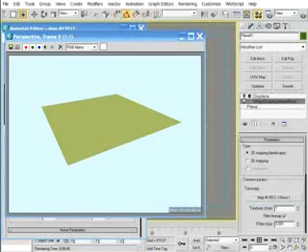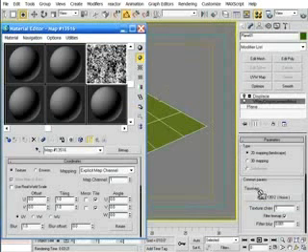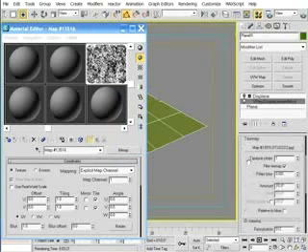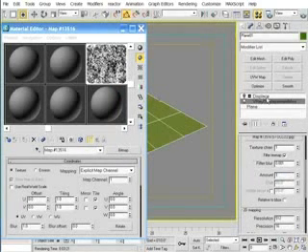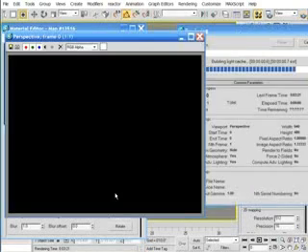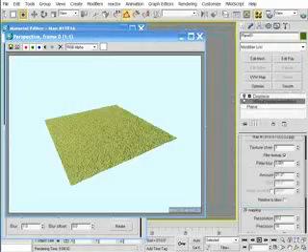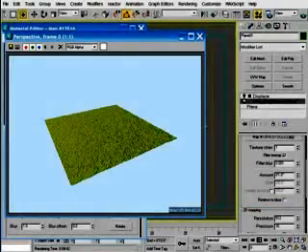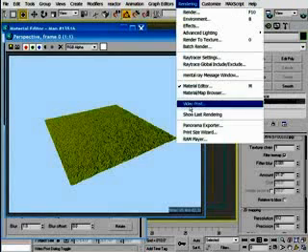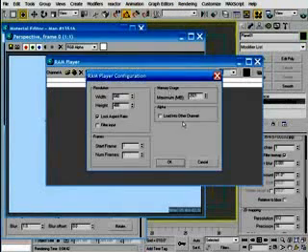And just to show how similar the two mapping types can be, I'm going to load a bitmap that I regularly use as a bump map to represent stucco on walls, and when I render using 2D mapping, this is what I get. And I'll load this image into the RAM player so that I can compare results with 3D mapping.